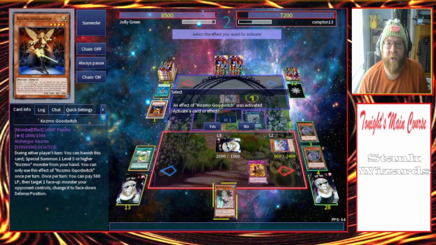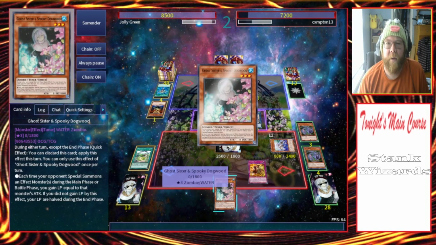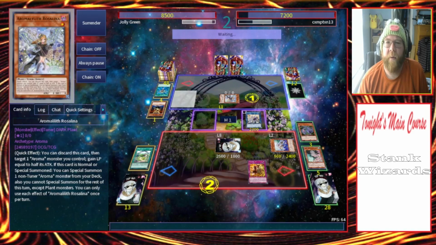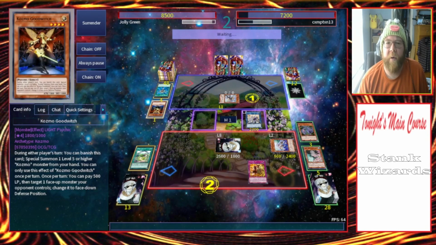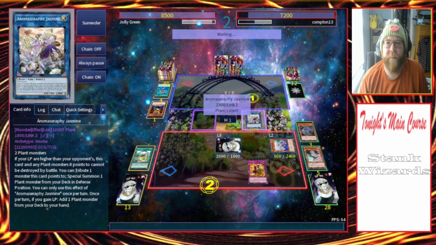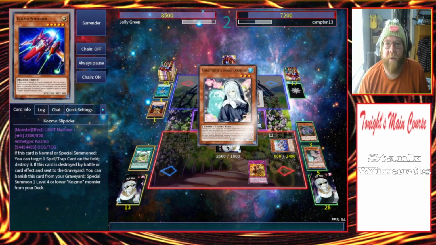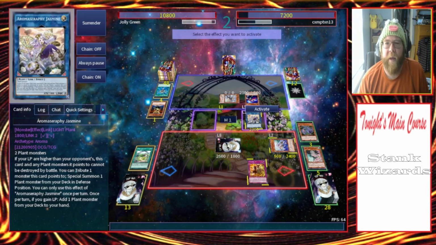You're banishing yourself. Yeah. Go for Ghost Sister, baby. I've been waiting for this. All right, this summons a Kozmo from the hand, right? Yes. All right. Kozmo Good Witch. I'm still very confused as to what this is. I really don't know. This is going to be a lot of things. All right. So, Slip Rider, and then all the effects activate.